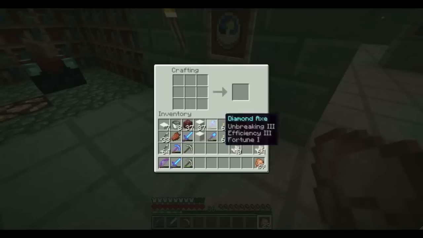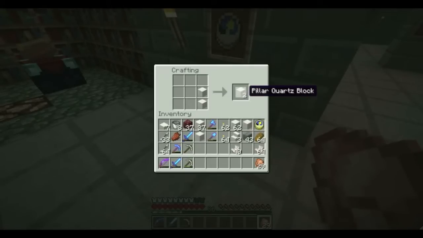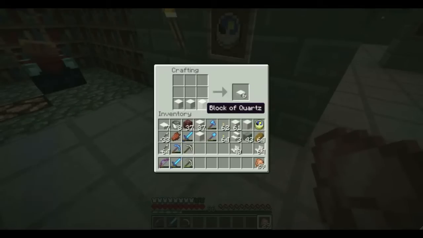I can show you real quick. You take your block of quartz, one on top of the other, and there you go, you've got your pillar quartz block. If you put them next to each other, then you will have your slabs. And if you put it in a normal stair shape, you get your stairs. And to get your chiseled quartz block, you just take a quartz slab and another quartz slab, and there you have your chiseled quartz block.